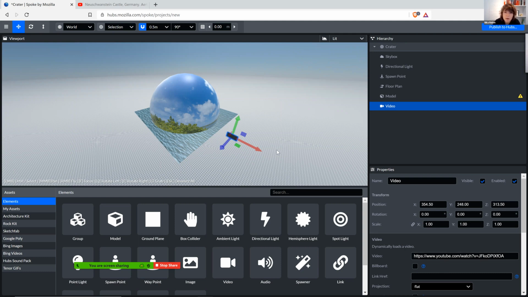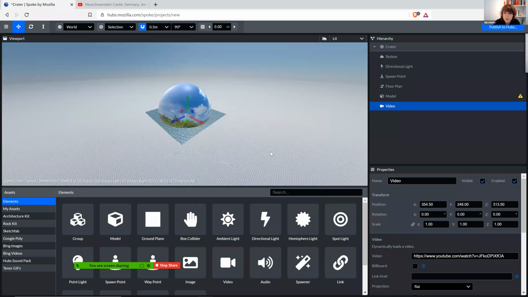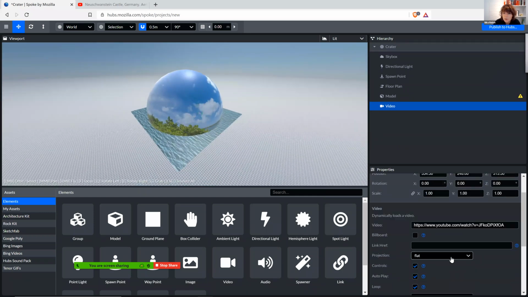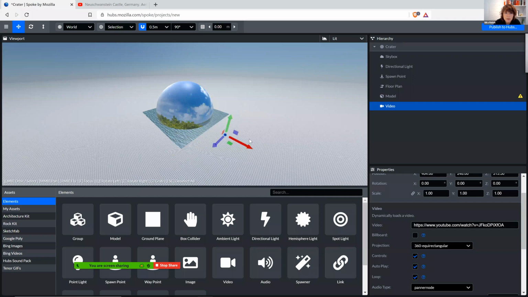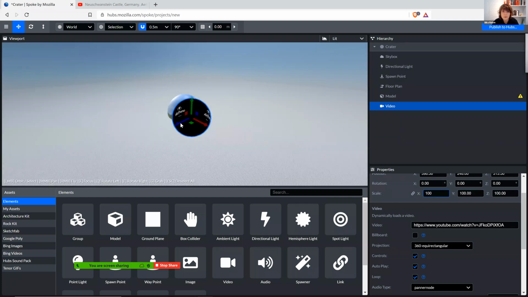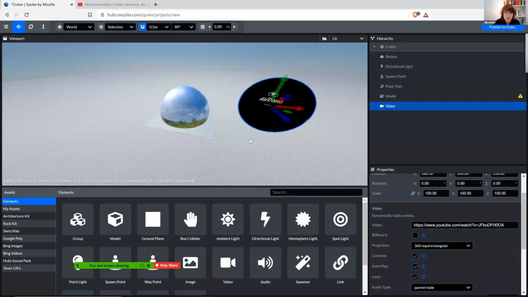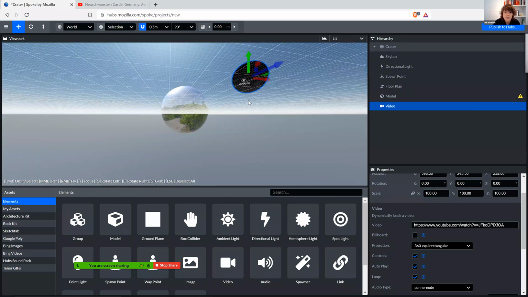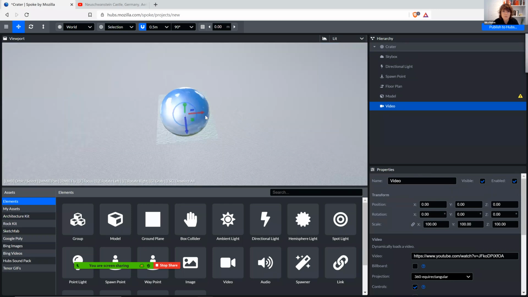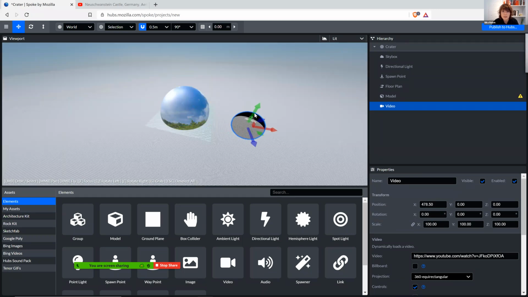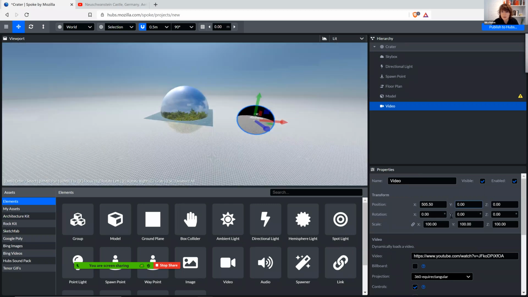And so by default, this is going to create a flat image. But then here in projection, you can actually say 360. And we can also change the scale of it. So here, let's make it big. So we're going to have these two spheres, so we can kind of compare the different effects. We'll just do 0, 0, 0, and then move it out. Oh yeah, actually, let's make it the same size, right? The other one was 200, so let's make this one also 200.